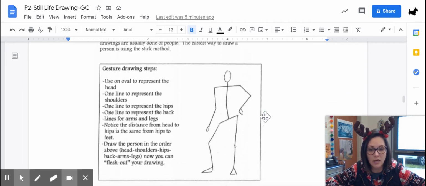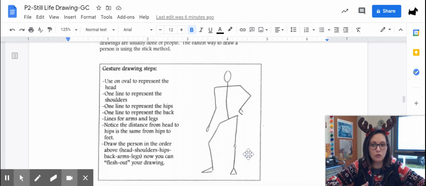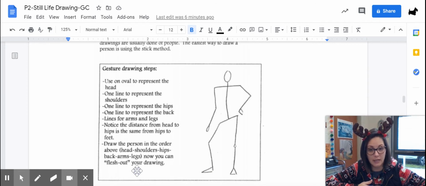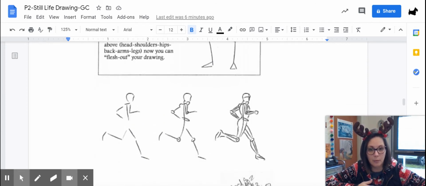So if you look here, it shows you this person is done using a gesture drawing method. We've got the head, we've got the shoulders, the arms, we've got little shapes for hands, we've got the backbone, the hips, legs, knees, and feet, okay? Understand that once you start out with that stick person and you've got that position, then what you're going to do is start fleshing it out, okay? Here are a few examples of what I mean.